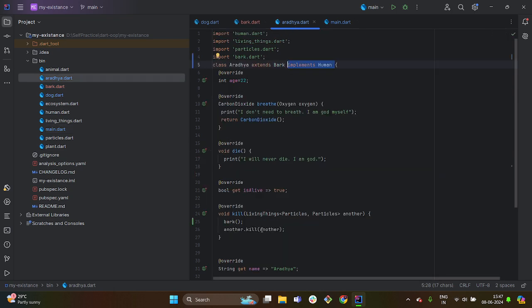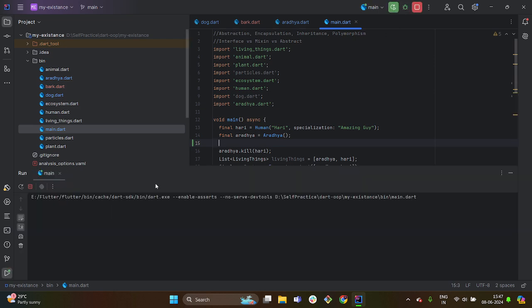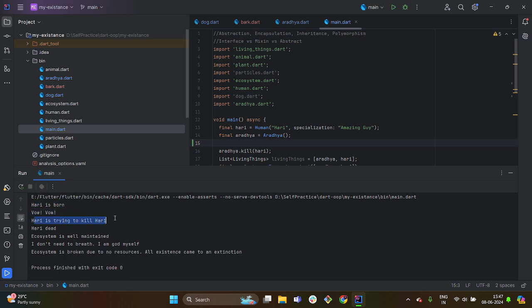But let's check here. As you can see, whenever we kill someone, Hari is born. Bow bow. Hari is trying to kill Hari. Hari is dead. So no one suspected. I am God myself.